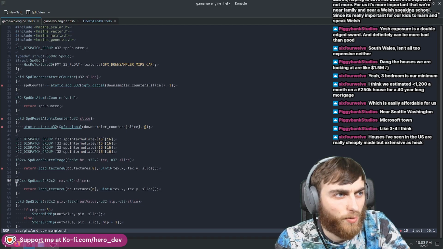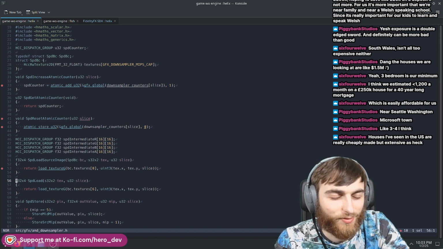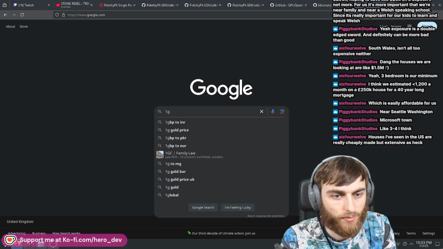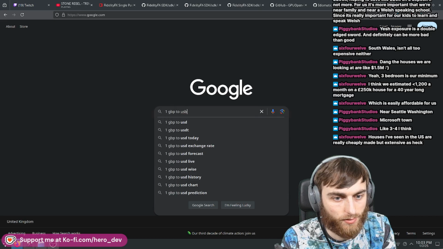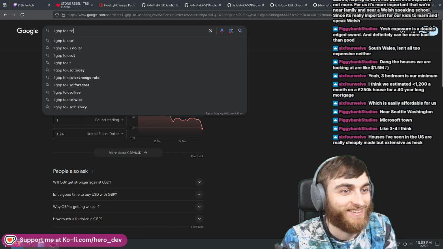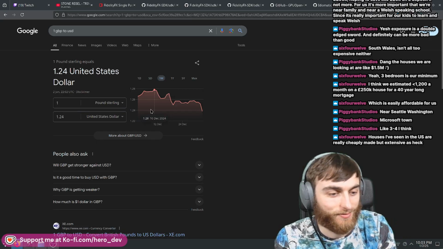I remember a time when every pound would get you $2, but now it's gone the other way around, where it's really strong for you guys. I think for every pound it's 1.2, as I remember last checking. 1 GBP, 2 USD, not USB, to 1 universal serial bus. Yeah, 1.25. Right. Okay.